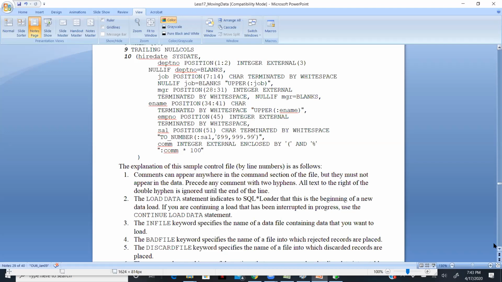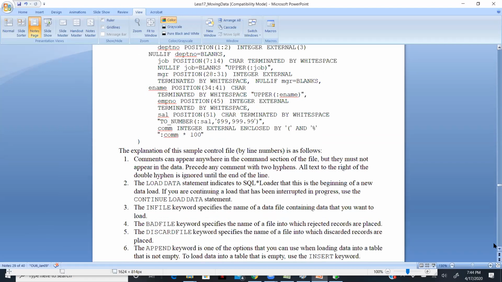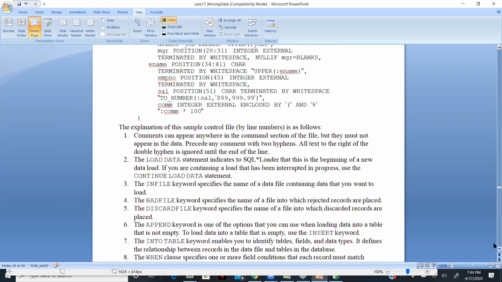The in file keyword specifies the name of the file containing data that you want to load, the flat file that you want to load. The bad file keyword specifies the name of a file into which the rejected records will be placed for review.